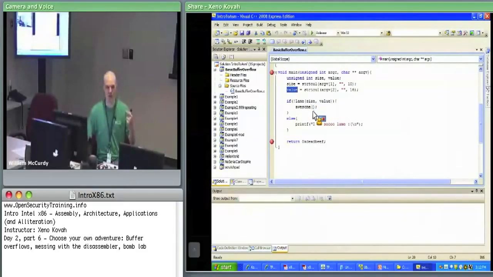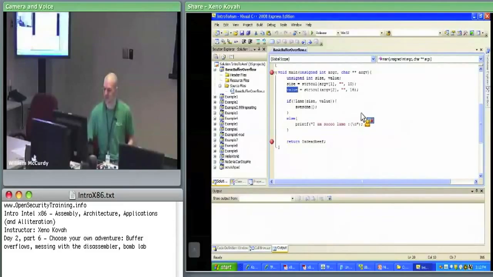Now, we check if the return result from lame is 0, not 0 is true. So if lame is not true, we call awesome. Otherwise, we will print out, I'm so lame, with the sad face.